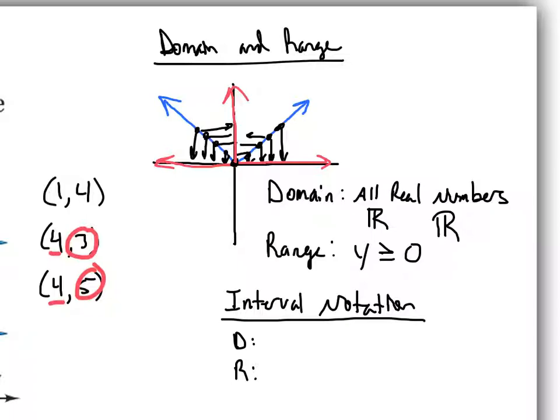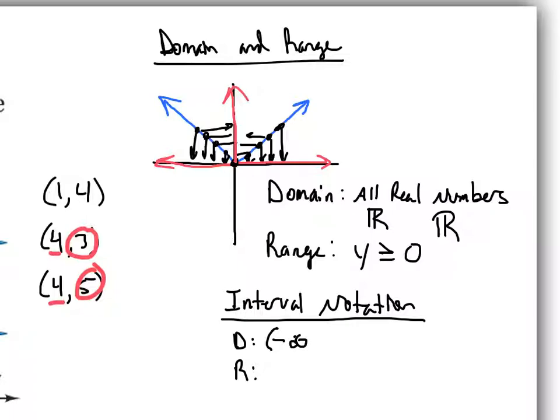So, for example, for our domain, to represent all real numbers using interval notation, I want to say that I can go on forever in the negative direction. So we call that negative infinity. And by the way, can you count to infinity? No, because the biggest number you can think of, there's an infinite number of numbers past that. Okay? Infinity is infinity. You can't count to infinity. So, therefore, we use a parenthesis to show that we can't count to that. And we're going in the negative direction, so it's negative infinity.